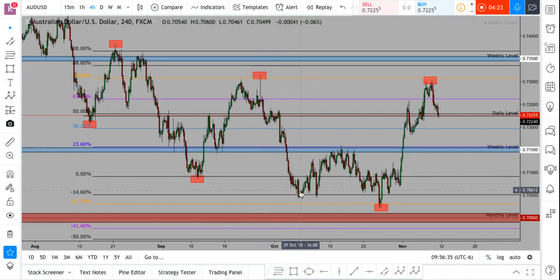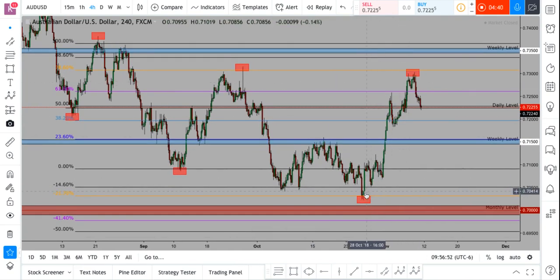When we get that first extension, we never even reach 78.6. But then we get a pullback to that weekly zone. So I think for a lot of people in the moment, this could have been like, okay, we're close to it. This is our lower low. And now people see that pullback and they see a lower low. And then obviously for some people this would be the break of structure.